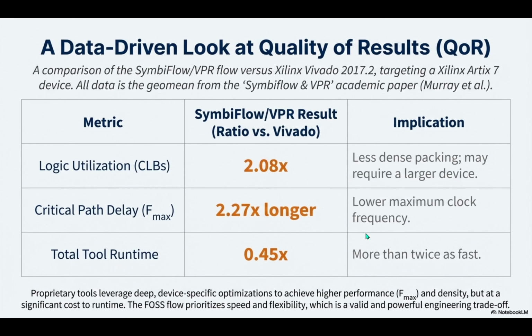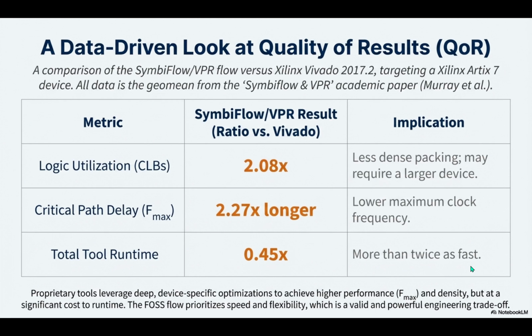The proprietary tools are built for applications that absolutely must have peak performance, think 5G backhaul or high frequency trading. They are chasing the highest possible clock speed, and they don't care if it takes 5 hours to compile. Okay. But for huge segments of the market, prototyping, a lot of embedded systems where the clock speed you need is pretty modest, educational platforms, that 5 hours of waiting is the bigger penalty.